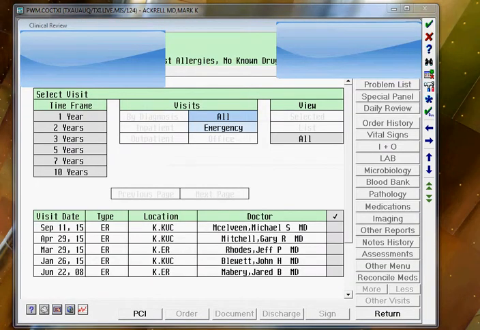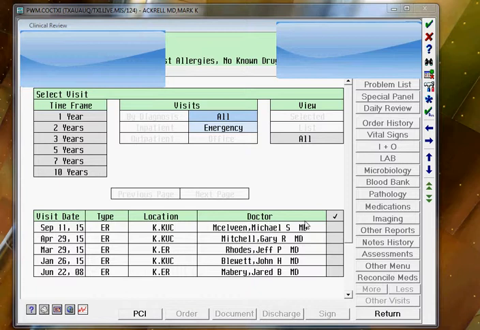Once you've selected the patient's name on the previous screen, you will be taken into clinical review. Not always will you be presented with this next step. Sometimes you will. If you are required to, simply come down to the bottom of the window, locate the visit date that you wish to add new orders for, and as I mentioned earlier, it would have to be today, the same day of the patient's encounter. You cannot go back on previous dates to do this technique.